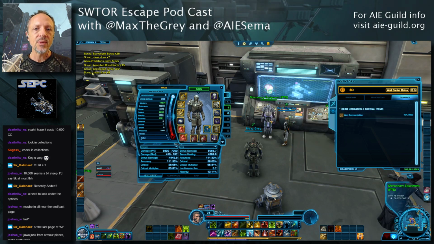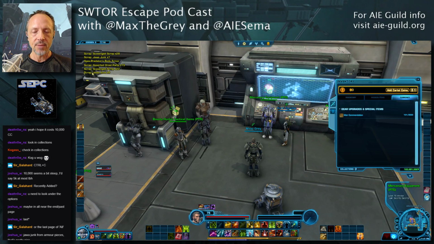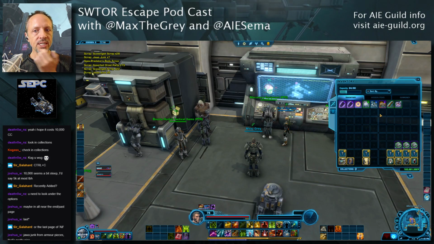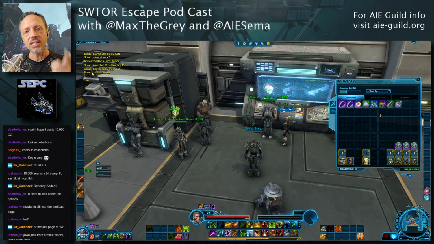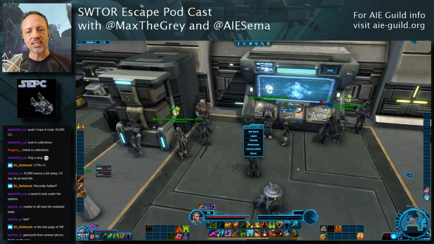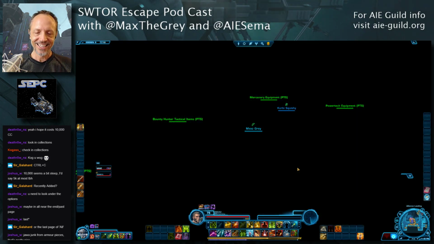So if you want to play with that now, you can get these, as you can see here in my inventory, you can get stacks of the Jawa junk, and you can get those war commendations, although you can't do anything with the war commendations yet. When we get to the fleet, though, I will show you a couple things. Chat room is saying Jawa junk from armor pieces. That's pretty nice.